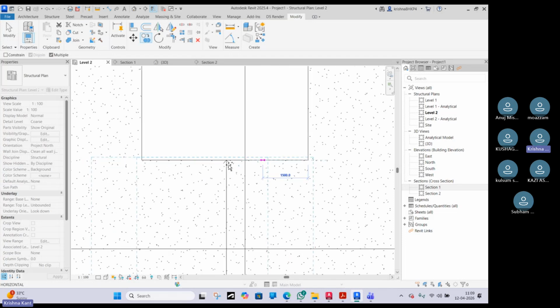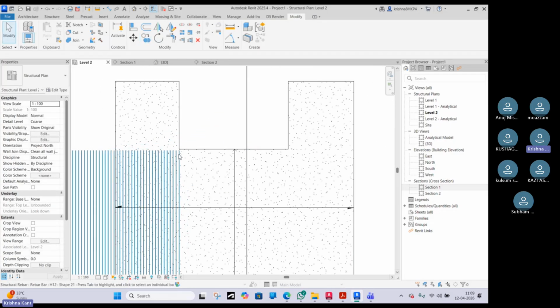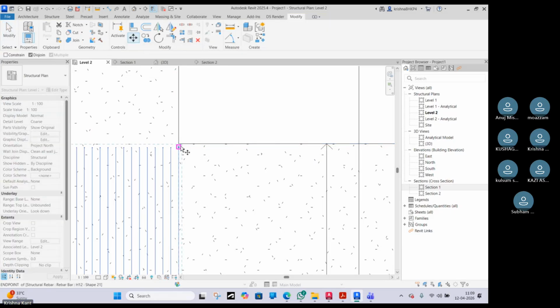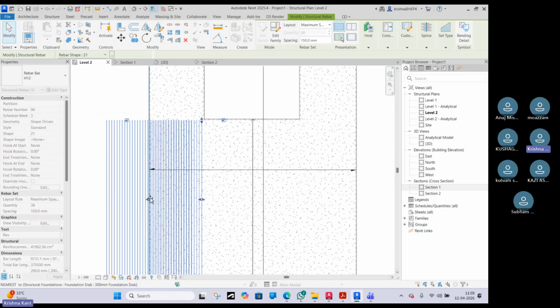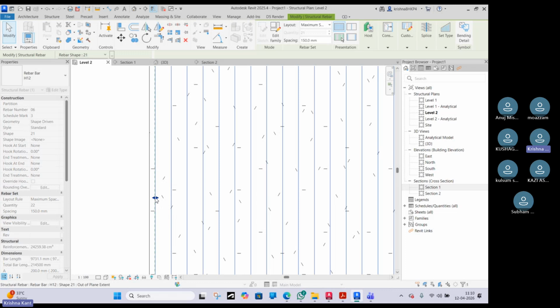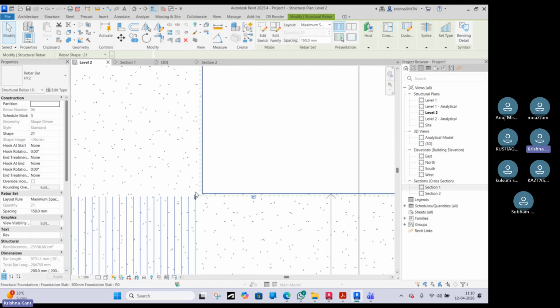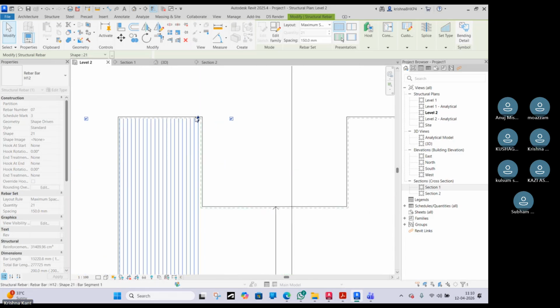6 inch. We can copy it and provide it to this corner, and make sure once you provide it, you can move it to 6 inch away from this corner, or 150 mm, whatever. And then you can bring it inside the cover. Make sure to bring it inside the cover, and then extend it inside in this area. Extend it. Okay.